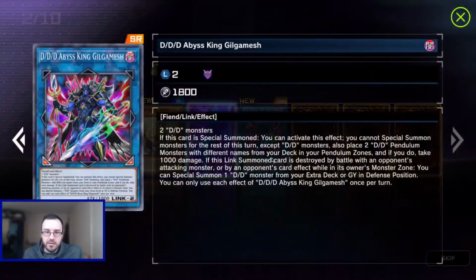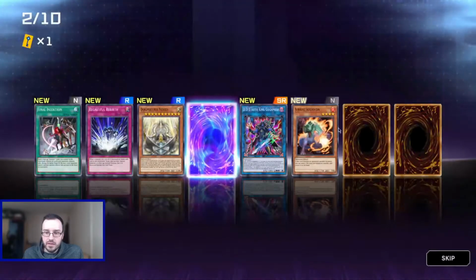A super rare, Triple D Abyss King Gilgamesh. So two DD monsters. So again, we have to go all in on DDs if we want to try and get this out. Activate this effect, you can special summon monsters in your turn, except DD monsters. Also, place two DD Pendulum monsters with different names from your deck in your Pendulum Zones. And if you do, take 1000 damage. So yeah, it's pretty good. I mean, if we actually do get the DD stuff, maybe we'll take a look at this.